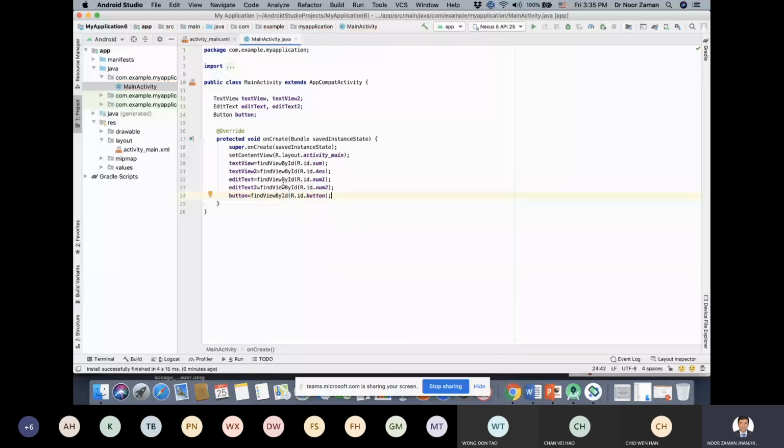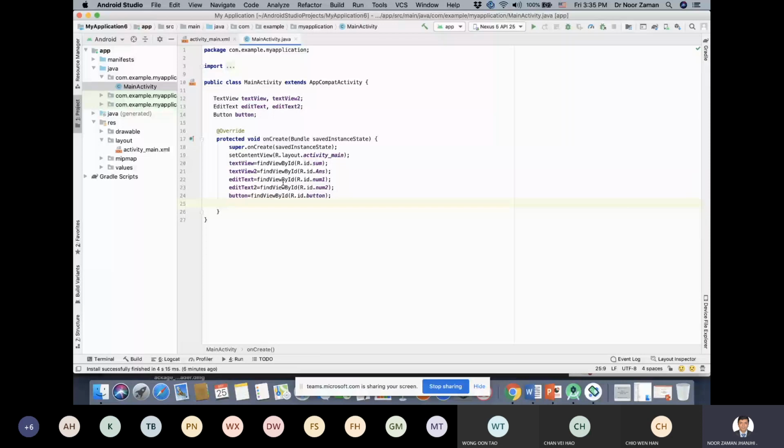And then once we are done with this one, we just found them out. Find them out means from the design we bring them into the code. So the code now realizes what controls are being used in the design. But where is the functionality? There is no functionality. The functionality is where when we click the button, something has to happen. Now the code, our Java part, also recognizes how many controls are there. It knows 2 text views are there, 2 edit texts are there, and 1 button is there.